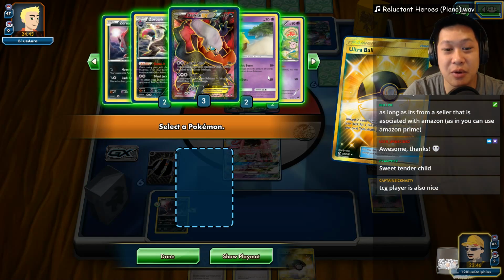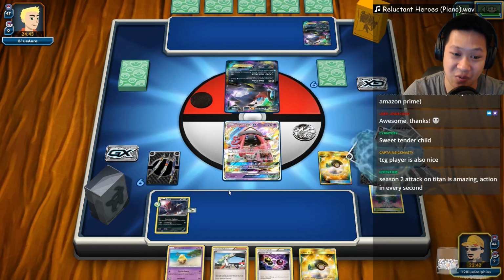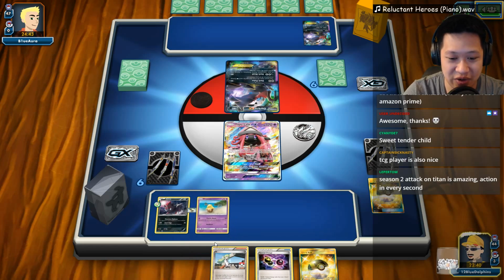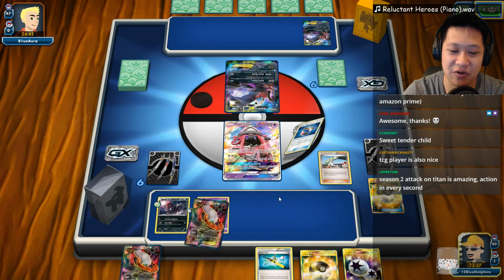We need to get our evolution up. You know, the Darkrai can wait. I think the Darkrai can wait. So we're gonna go ahead and place this right here. I unfortunately can't play another Ultra Ball. Let's go ahead and play and reshuffle and see what we have.